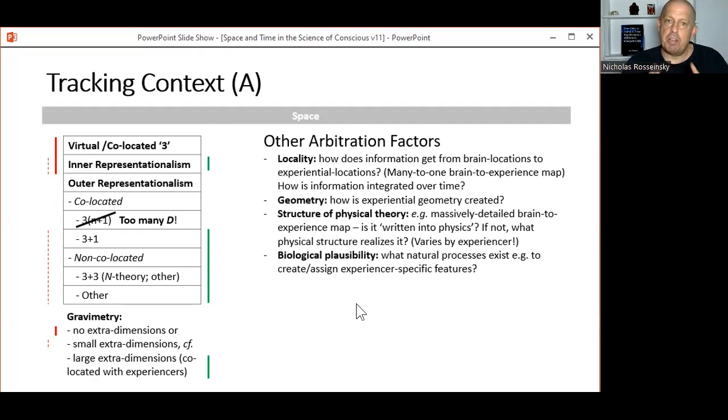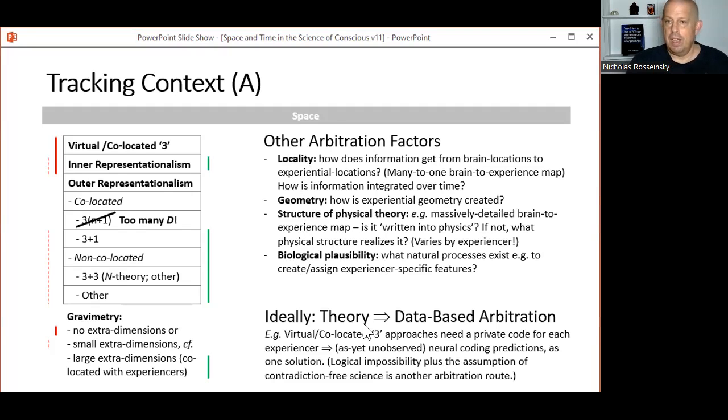Suffice to say that gravimetry alone doesn't seem sufficient to decide between our structural categories. We'll likely need to examine other arbitration factors, such as locality, geometry, the structure of physical theory, and biological plausibility. Although, ideally, soft theoretical explorations would lead to data-based arbitrations.